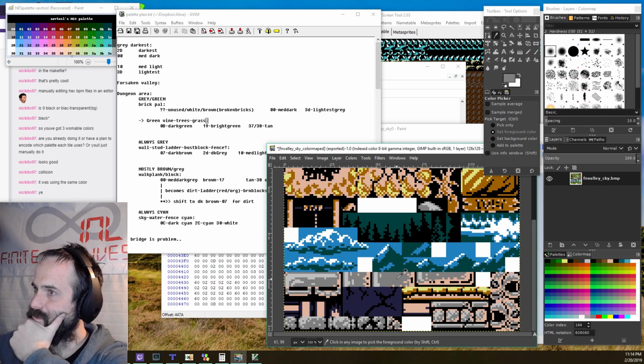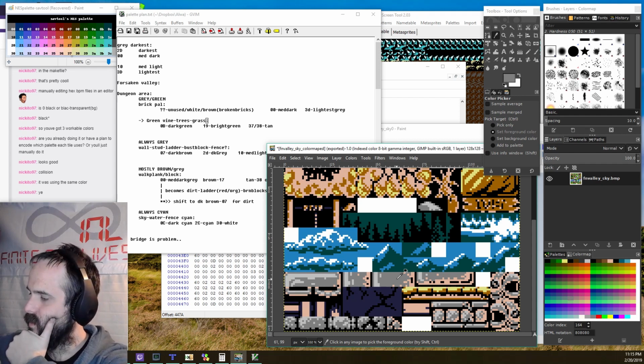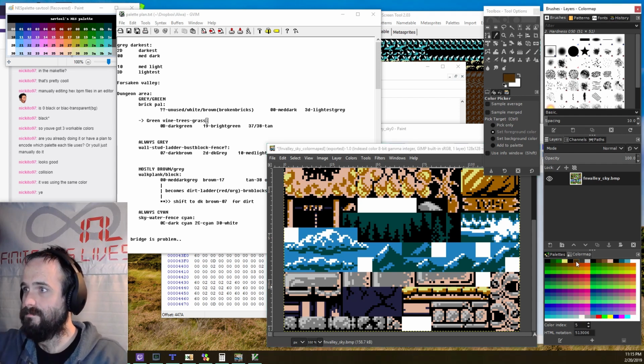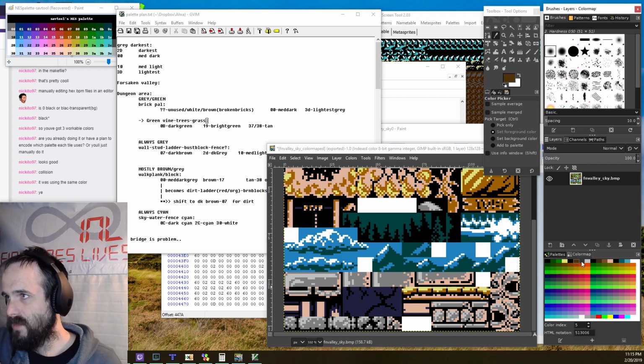The bricks, the dark is already done. The gray is 164 for the dark gray, and the light gray is 7. So 164 is, excuse me. All right, so that one we want it to be 5, but it shouldn't really matter.